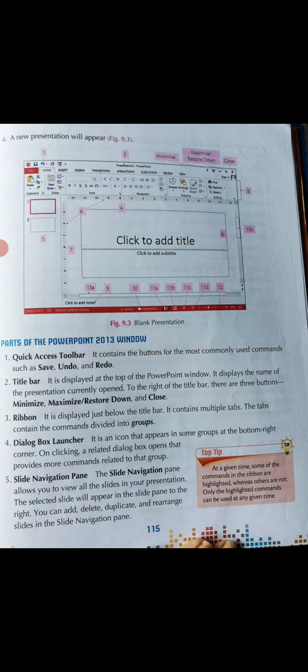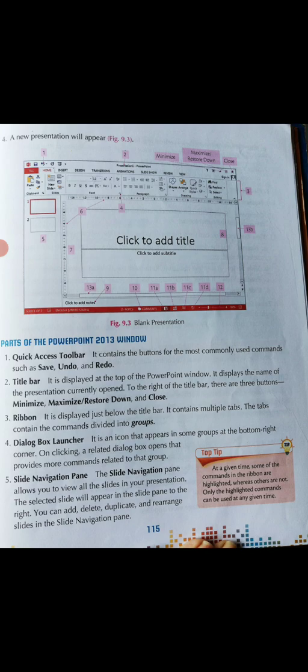Now if you want to make your image or presentation small, a very small size, that is your minimize button. Maximize means it is bigger than your minimize, that is your maximize button. And the close button, I think everyone knows, if you need to close your item, exit your presentation, you have to go to your close button. Clear? Then the third one is your ribbon.